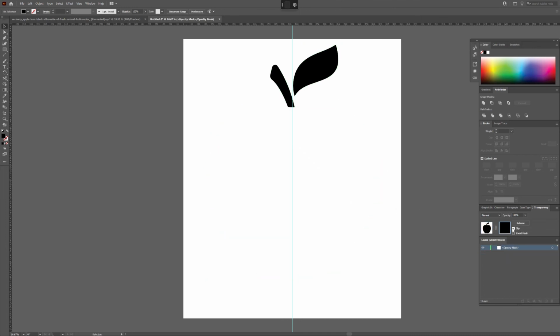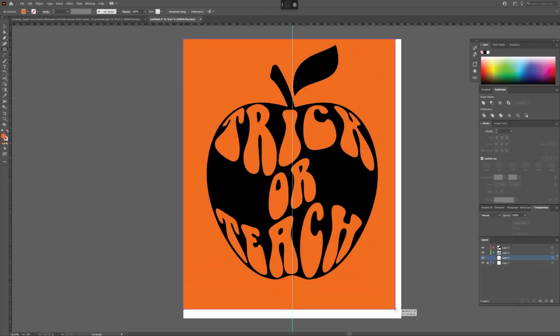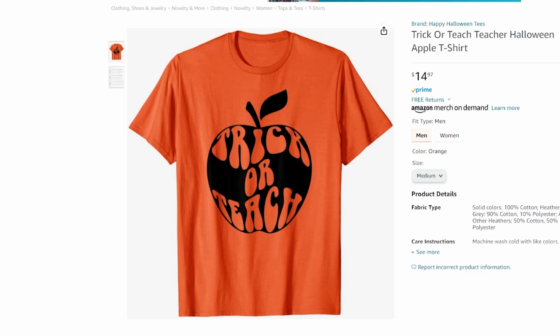Click here and unselect clip. Now paste, and we have masked it so the words are transparent. Now the words will match the color of the shirt, which will be orange. And here is the final shirt.